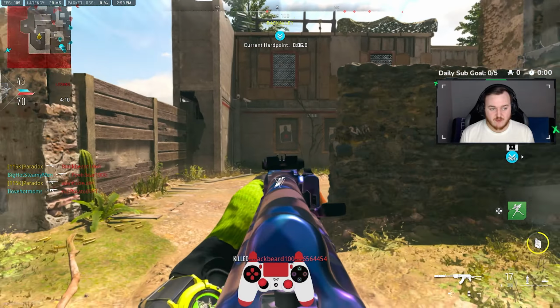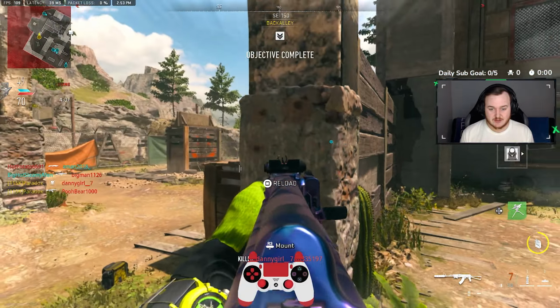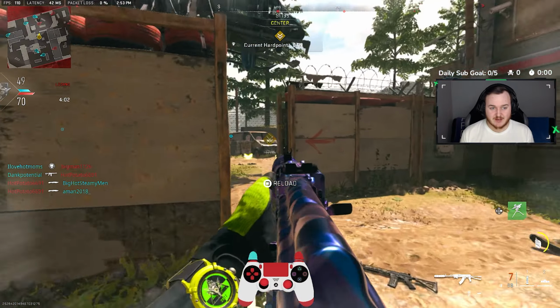Yeah, but I think I found like a movement thing. It's like weird. I don't know if it's a placebo or not, but I feel like I'm moving pretty quick doing this. It's weird. Like, if I do it right, I feel like I'm tac sprinting while I'm aiming down sights.